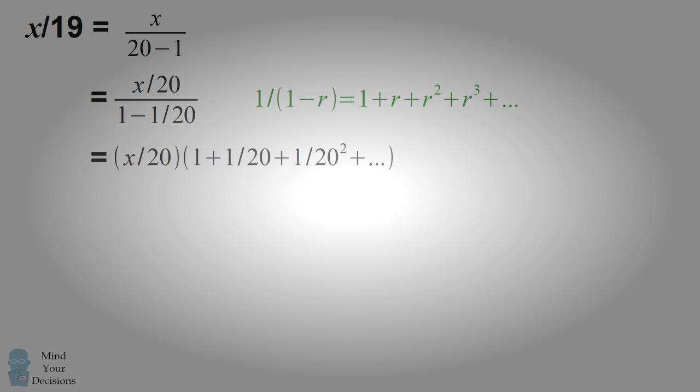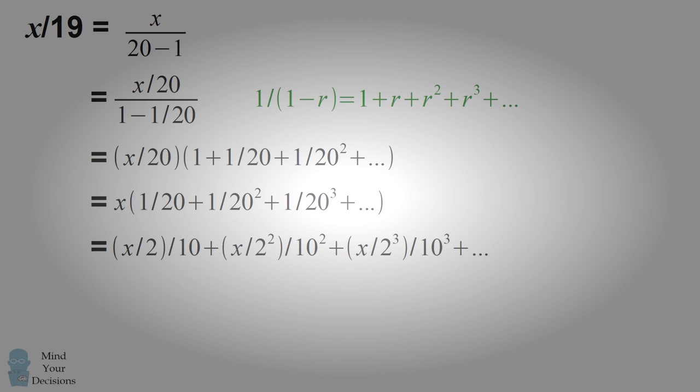So that means we're multiplying x over 20 by an infinite series that starts with 1 and has a common ratio of 1 over 20. I'll distribute that 1 over 20, so we have x multiplied by an infinite series of 1 over 20 with the common ratio of 1 over 20. Now, what is 20? 20 is equal to 2 times 10. So we can split this out, and to divide by 20, we could take that as 2 steps. We can divide it by 2, and then we can divide it by 10.